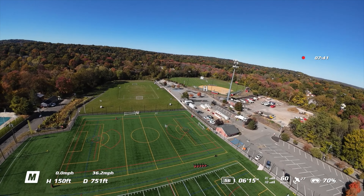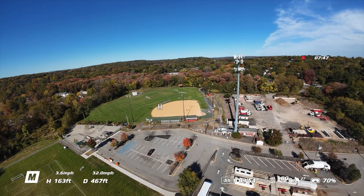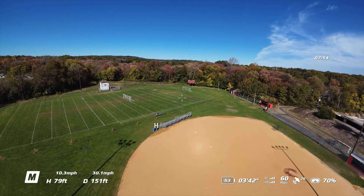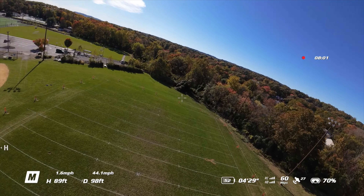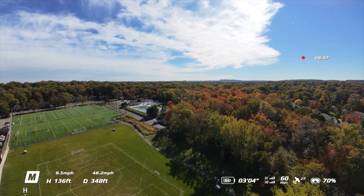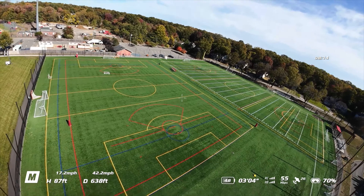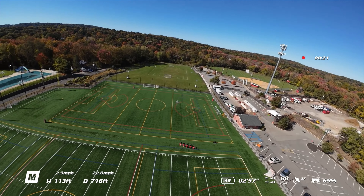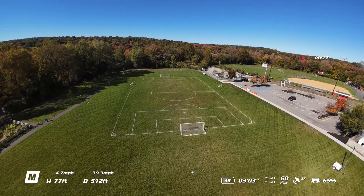Nice. We don't want to go full throttle just yet — if we do, we're going to do it in this field over here, because we want to make sure that if something happens we have room. We got 50 miles an hour. I don't want to go too fast with it because DJI said please use the stock material. So we got 50, and I think one time I got 55.